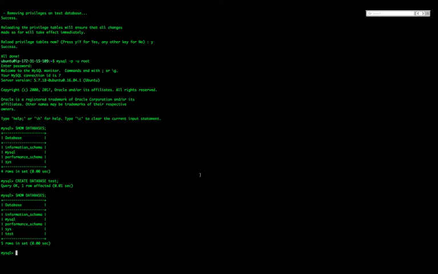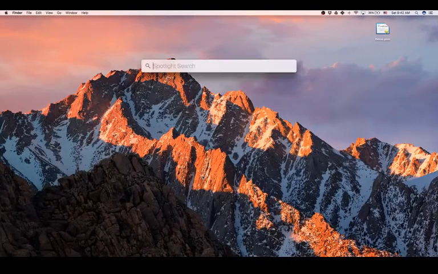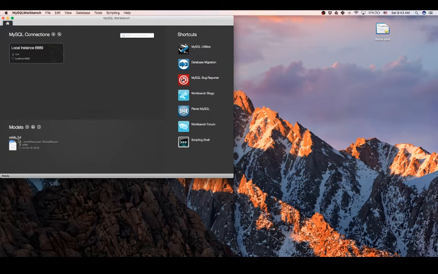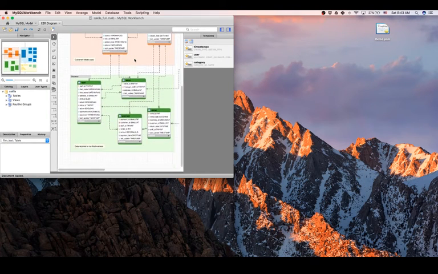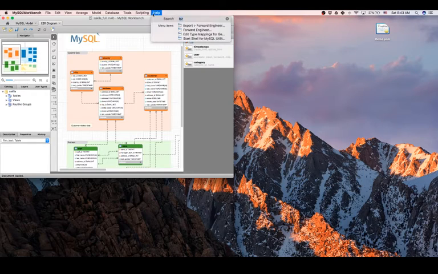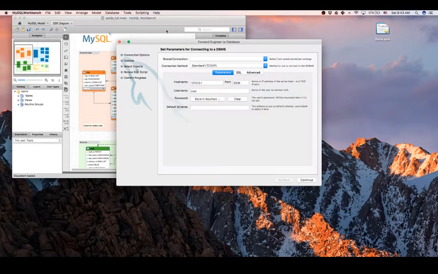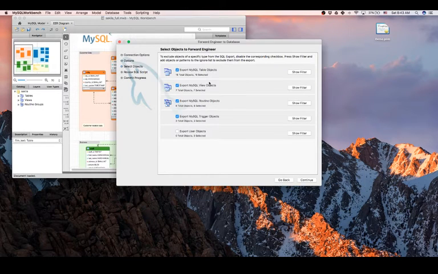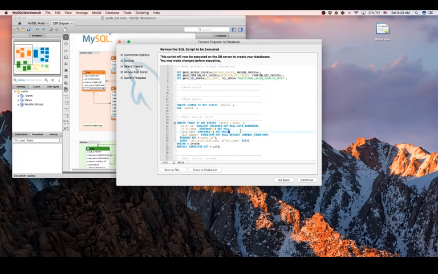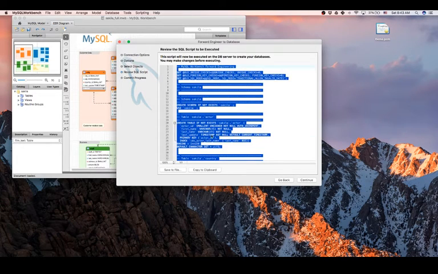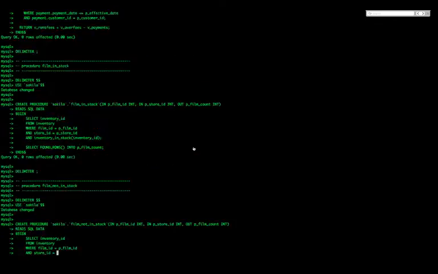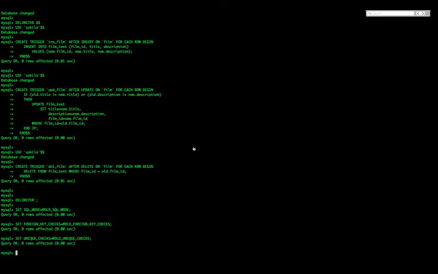Now, if you have a schema on MySQL Workbench, what you have to do is forward engineer it. So let me open MySQL Workbench. Let's use this example they have here. Let's say you have your ERD and you want to create it on your database. You do it as usual, you forward engineer. Let's wait for it. Okay, cool. Continue. Continue. Okay, that's fine. Continue. And this is what you need to use on your server. You select everything, you copy it, and you paste it here. This will create our database. Our ERD will replicate the database here.